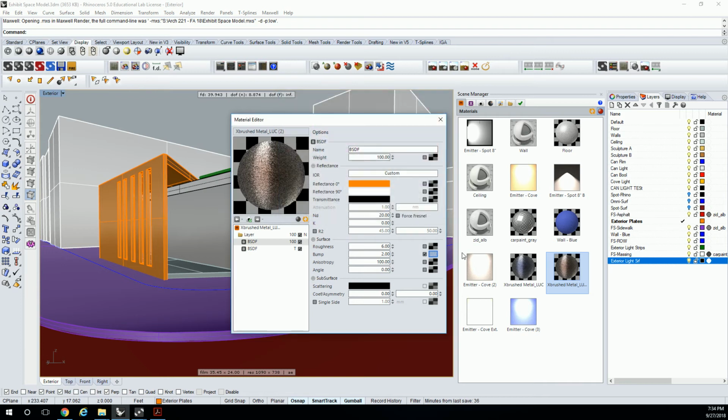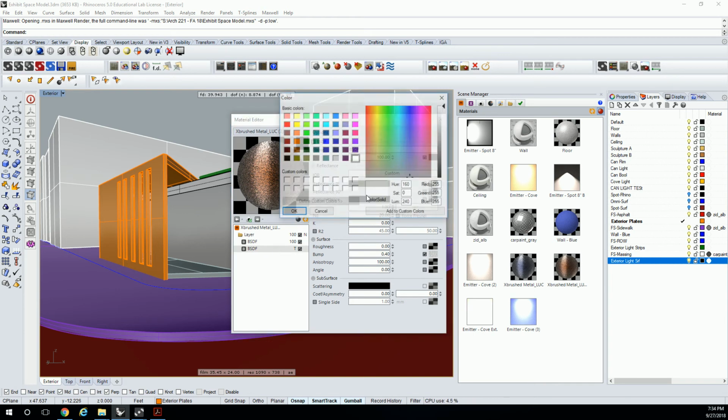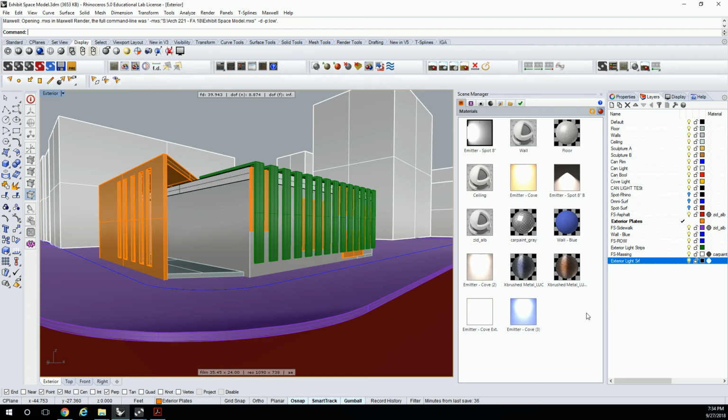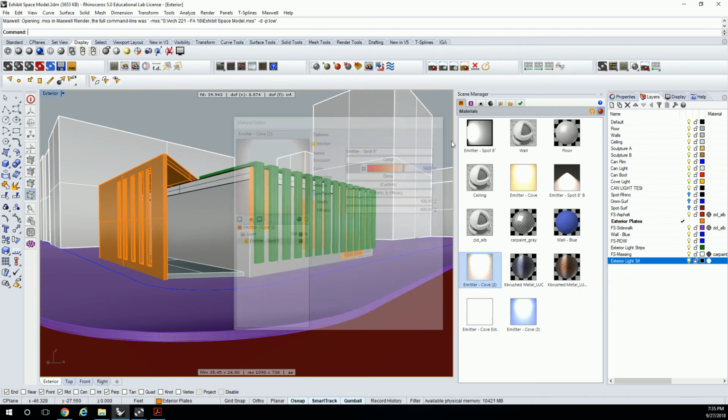Let's try that out real quick. So the metal, super saturated orange. Let's go like that. There we go. That's a little more orange. Actually, let's just leave it like that.